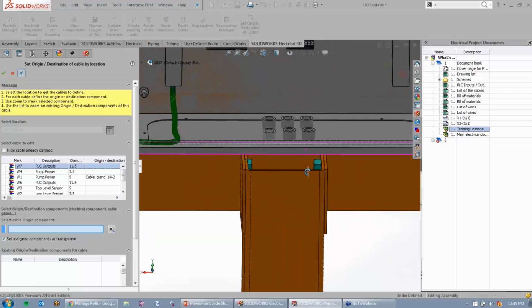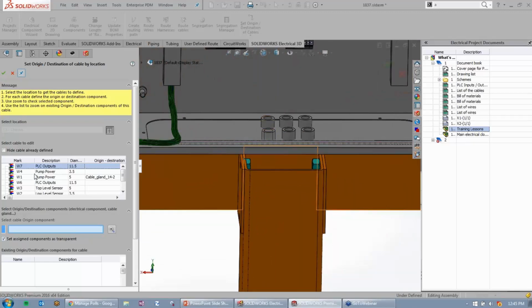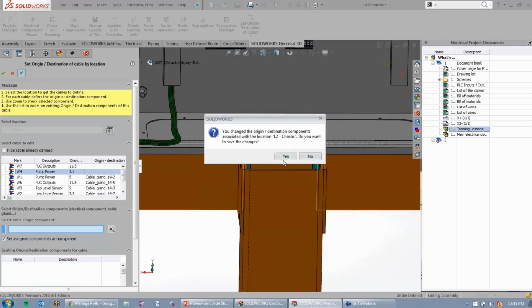So now as I zoom in, I can see my cable glands. I can quickly select my cable numbers. So we'll grab cable W2, create my association, cable W3, create my association. So a lot quicker, if anybody remembers this process from the training exercises. I can quickly come through and select all my entities without having to navigate through a bunch of menus. Same on the other end.